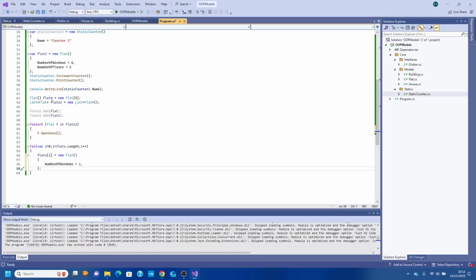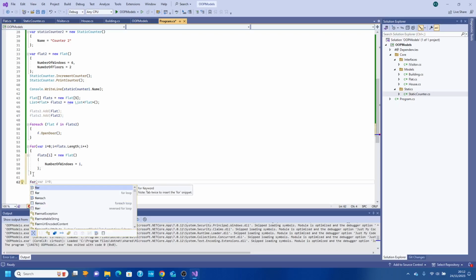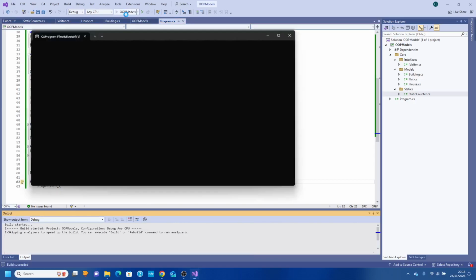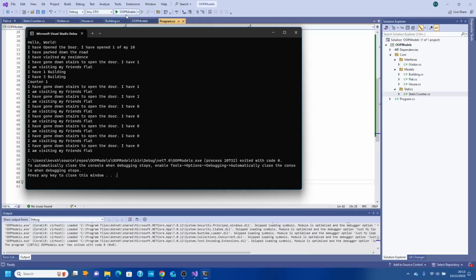The list looks a lot better because you just go add as a nice function, but we're just going to create a number of windows as that. And then what we can do then, you see, is take this, do for each, go down to here, flats in flat 2, again we can reuse the same variables. And you don't even need curly braces, you can just do that in flats. Okay, so flats. So if we just do that, what do we get? There you go.